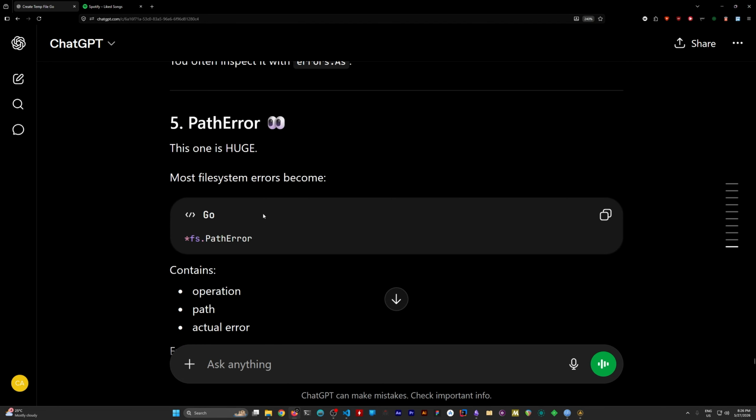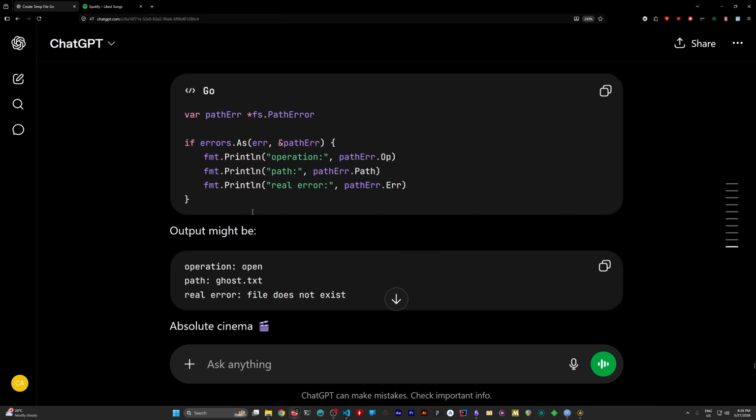So here it's showing how to: we initialize a variable to hold that pointer to PathError, and we check the error.